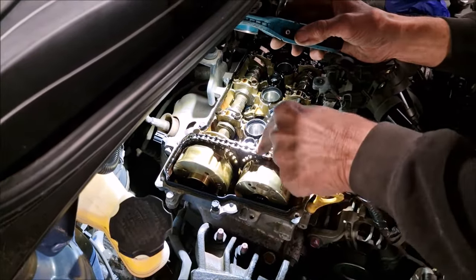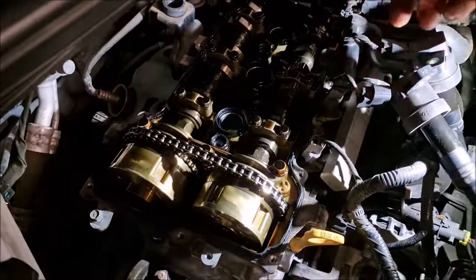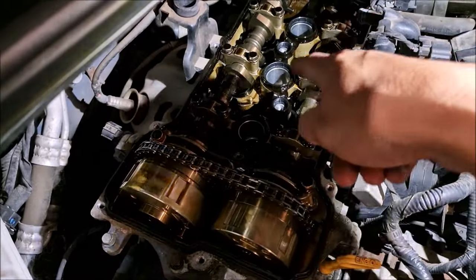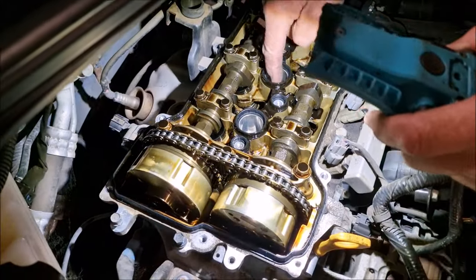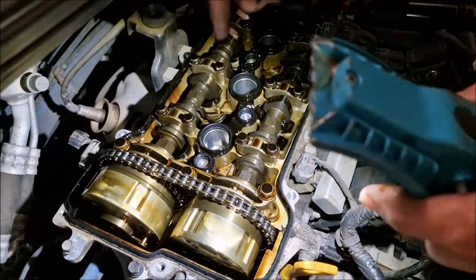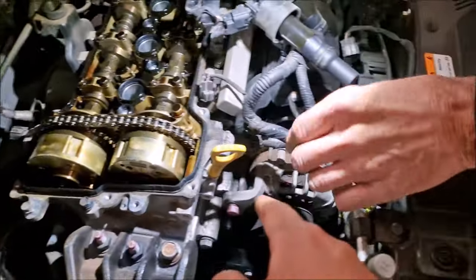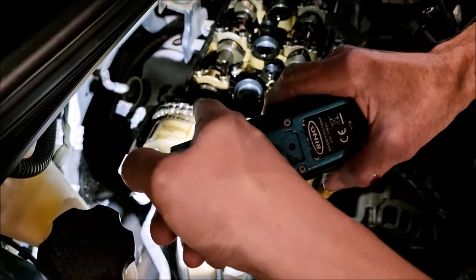My concern is these things making a noise. So, just while we've got that cover off, let's have a look at everything. These are obviously your cams. Interestingly, it says Kia on the cam. We've obviously got plugs. Camshaft, yeah. There's the cam followers, and the valves are underneath. And these are the variable valve timing things. So how do these work then? They change the valve timing for different engine revs. Right, and that chain obviously sits on those sprockets.